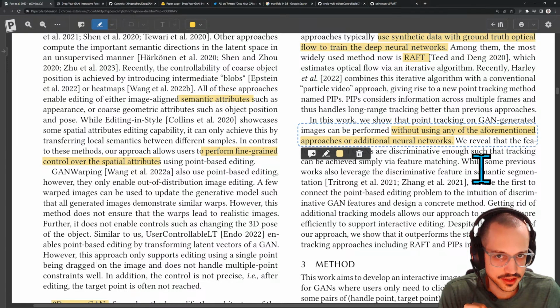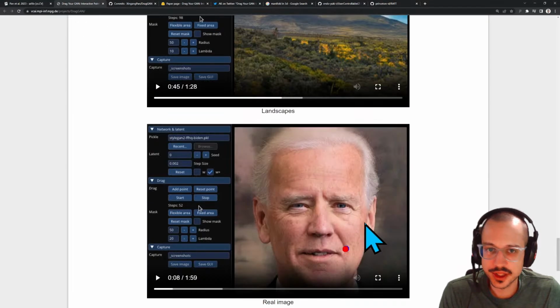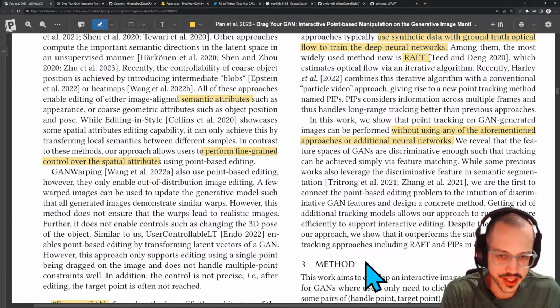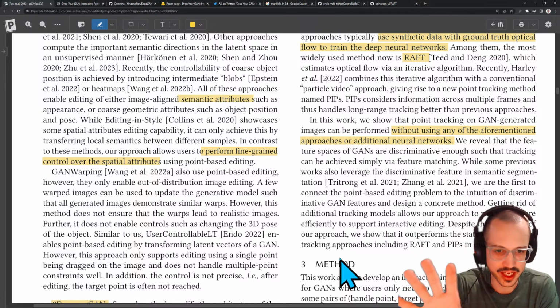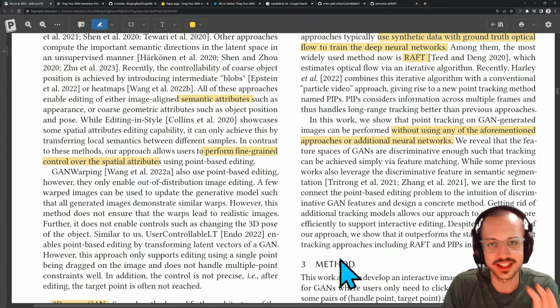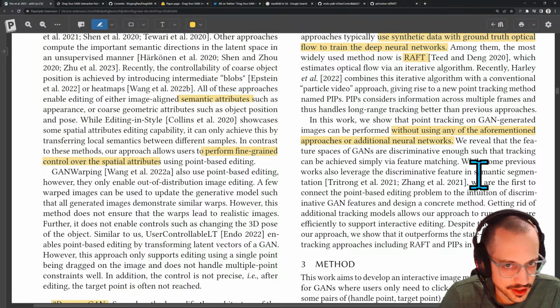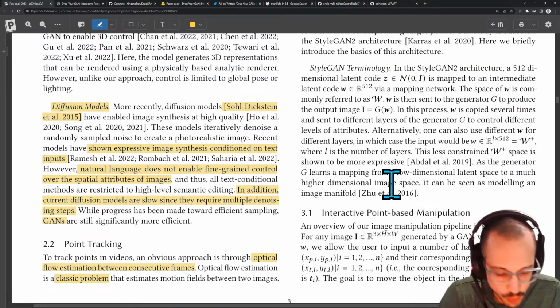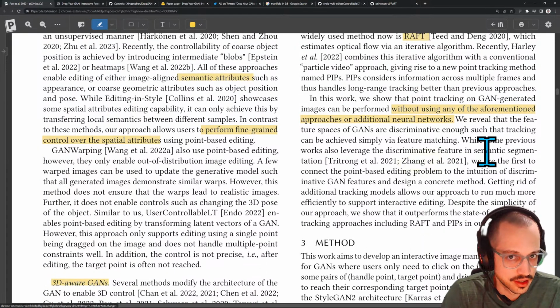This is interesting, because I think part of the problem with these types of papers is that a lot of times the demo is really cool, but then you dig into the paper and it's like this 20-step, like 10 different networks all feeding different outputs, and then you train them all separately at different times, and then the actual process to do inference involves like 10 different steps that are all separate. So these things can get very complicated very quickly. So the fact that they mentioned that they're not using any additional neural networks has got me excited because I want this approach to be simple, but we don't know yet. It could be very complicated, which would suck.